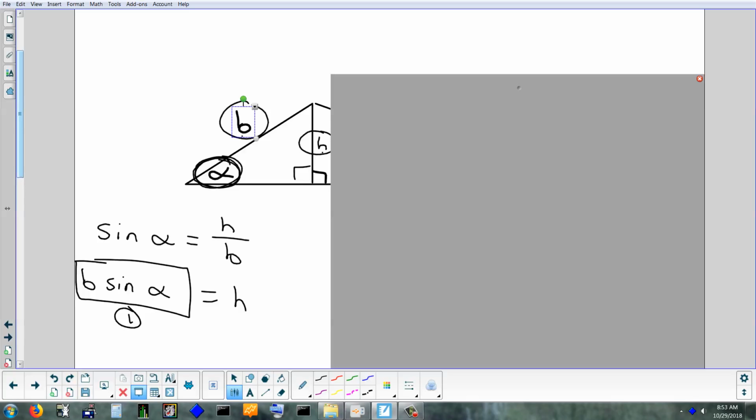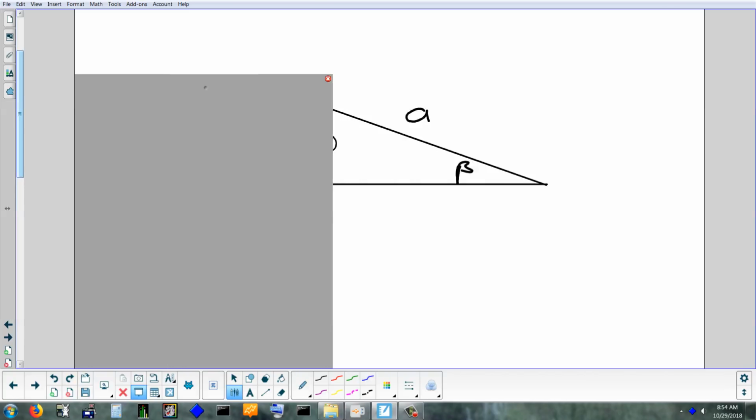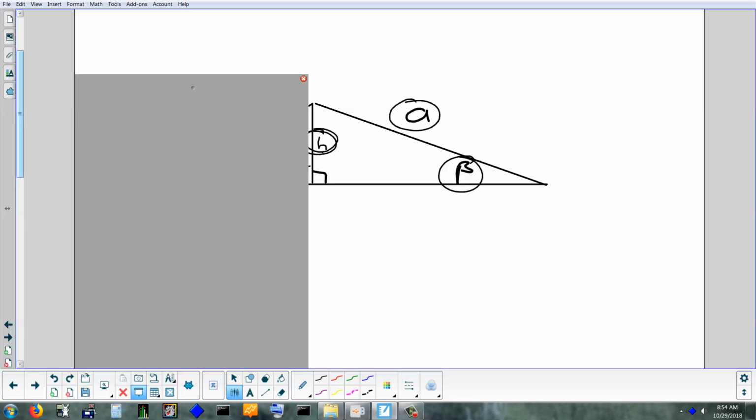All right, now I'm going to do the same thing again, except now I'm going to cover up the left-hand side, and I'm going to look at just the right. I want to come up with a formula for the height. Again, we'll do the same thing. But this time I've got different pieces of information: B, the same H, and A. Let's figure out the names of the two sides we have this time.